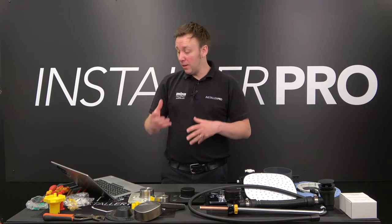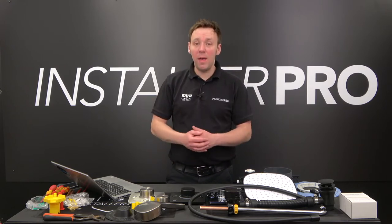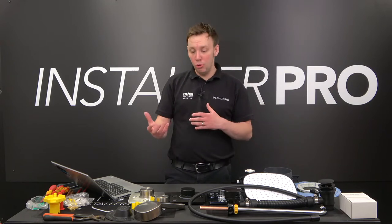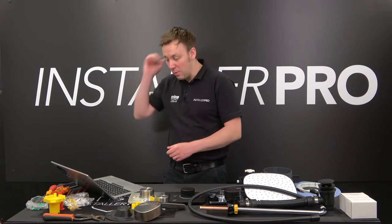So yeah, great question. It's very much horses for courses in terms of that comparison. Both are great showers with exactly the same kind of performance, but when you've got a truly built-in product, that gives you a much more minimal design and also the extra functionality of the bath fill as well.